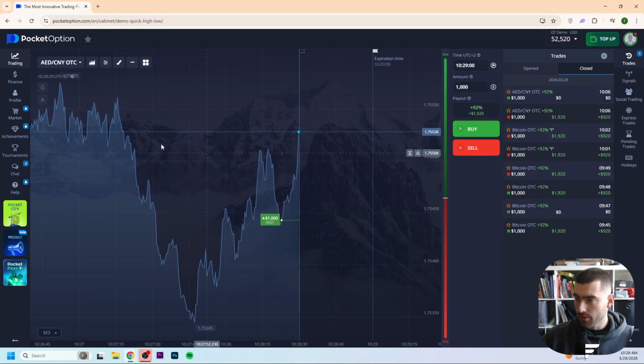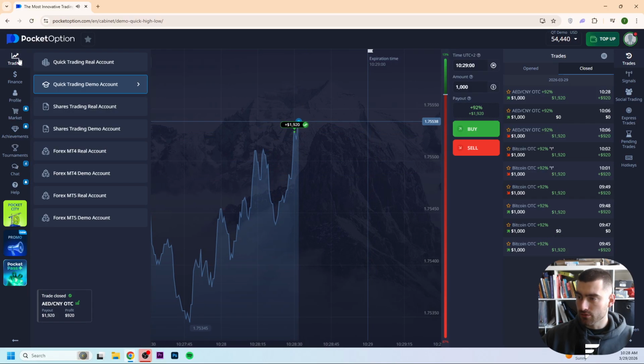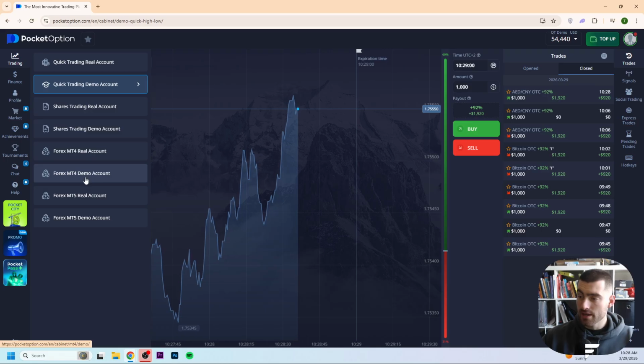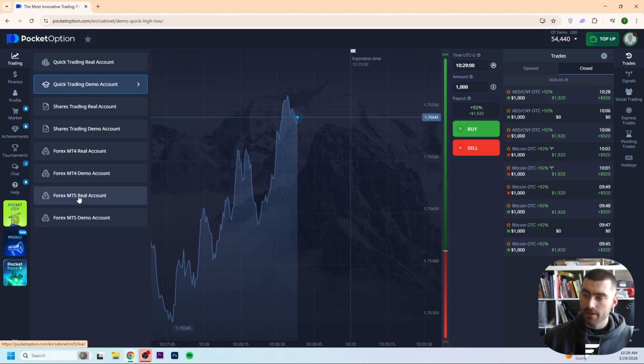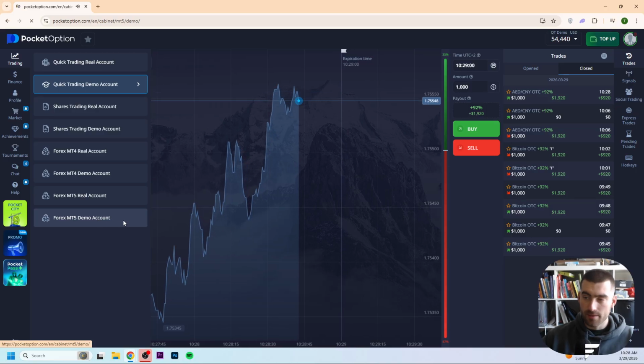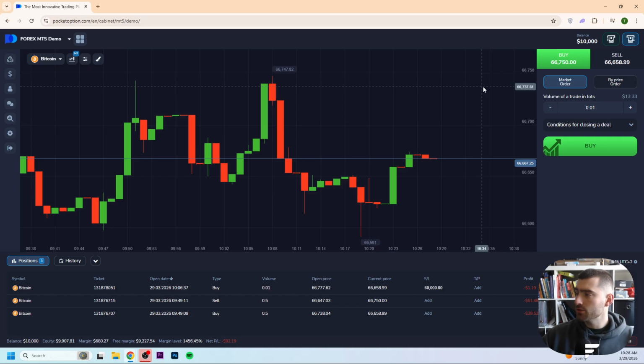We want to take profit, so what we're going to do is select here on trading account and we go right here to the Forex MT5 or MT4. I recommend you to do MT4, and if you have a real account, click on real account, and if you have a demo account, select right here on demo account. And then what you will see right here is select first of all right here the lots that we want to create a take profit on.